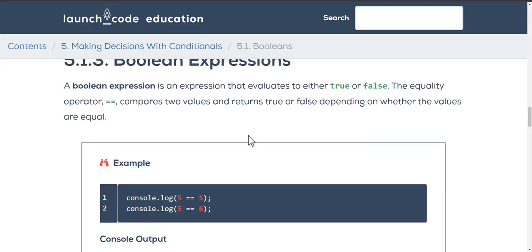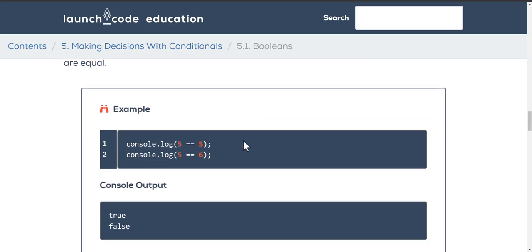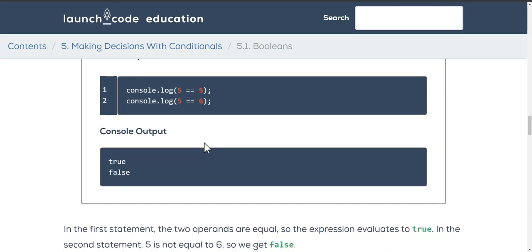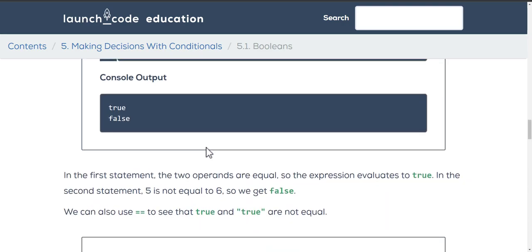But first, let's look at these examples here. In console.log, we have 5 double equal to 5, which returns true. Same with 5 double equal to 6. Well, we know 5 and 6 are not equal. That's false. That's easy to recognize. But here, let's read on.